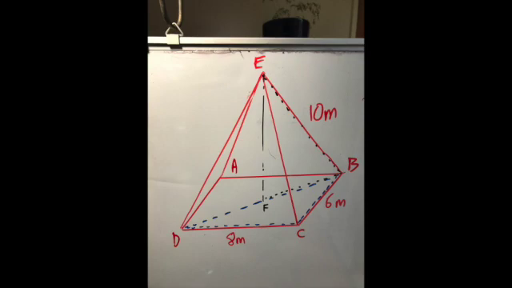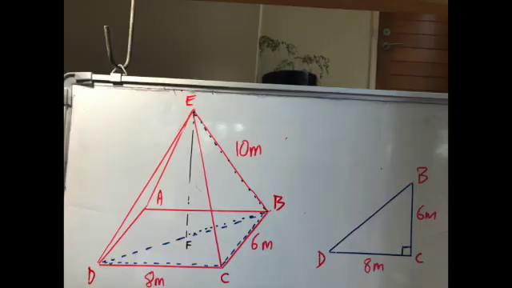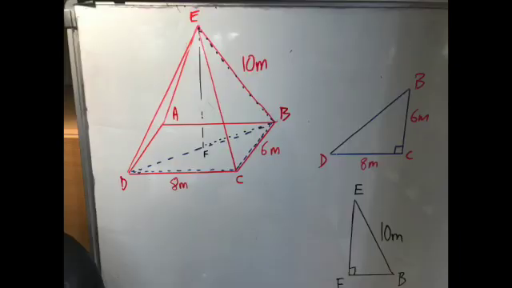So, as usual, we're going to start by drawing those two triangles off to the side and labeling them carefully and making sure we fill in any known values. So first I'll draw that triangle that's on the bottom, BCD. I've got the 8 meters and the 6 meters to fill in, and I've labelled each one of the vertices. The second triangle is the one that is standing in the vertical plane, EFB, and the only value we've got on that is the 10 meters. I'm going to have to try and find the FB length by halving the length of BD.